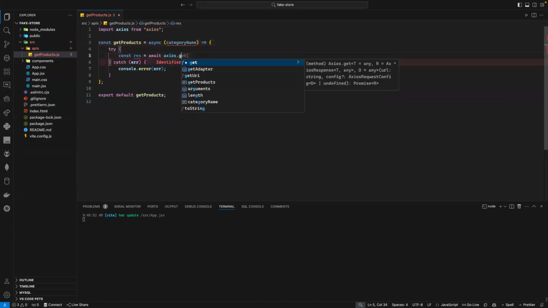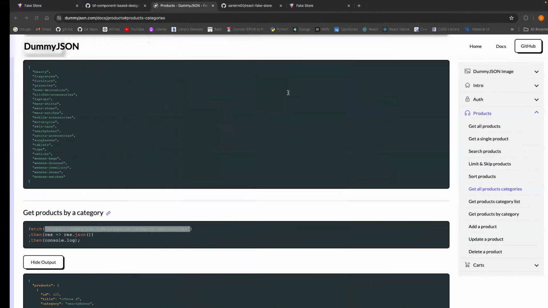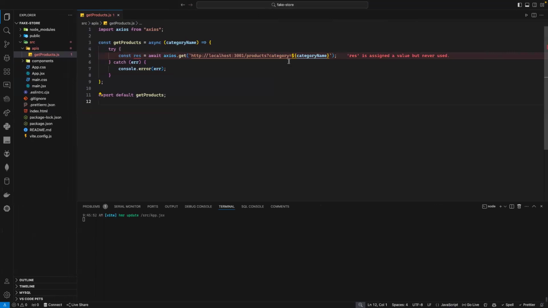I'm planning to get product, and now I'm gonna use backtick. As you can see here, it will be slash something, but of course that's not a correct URL. So I need to copy this URL like that, remove this one, and put this one like that.